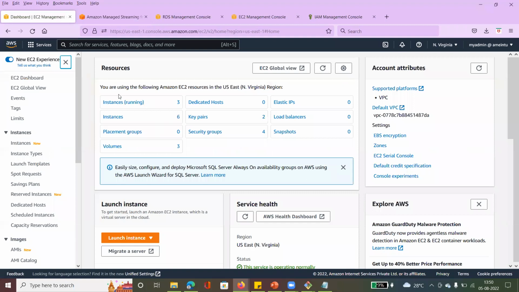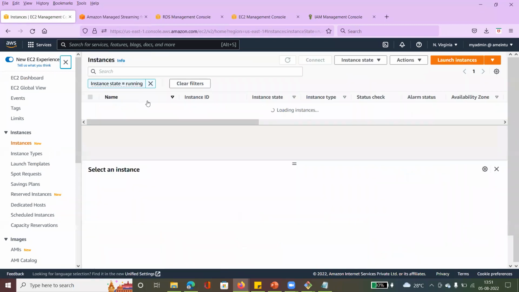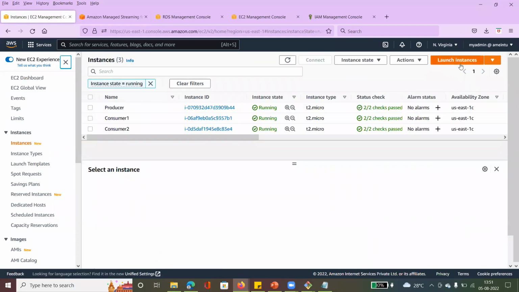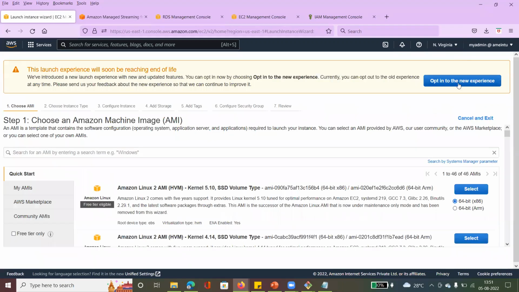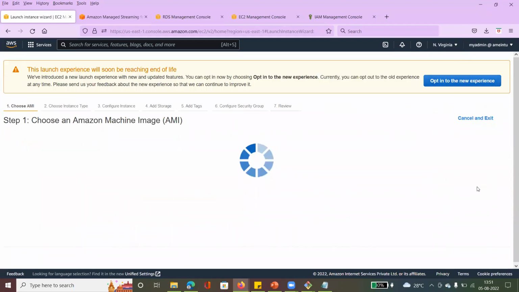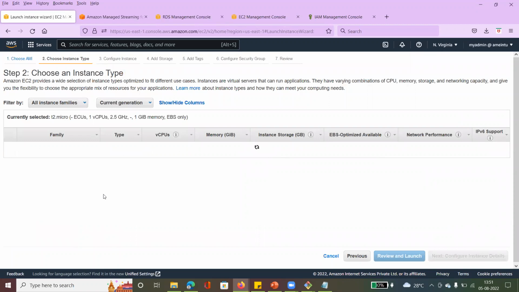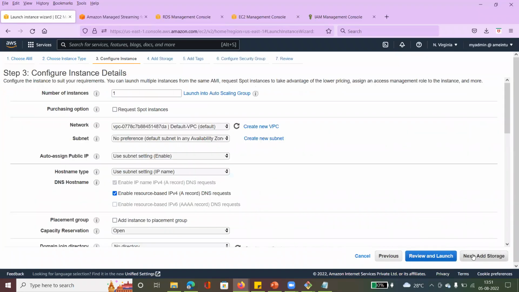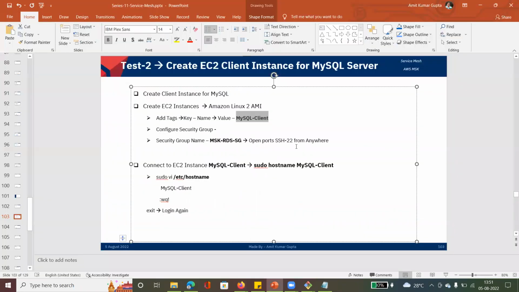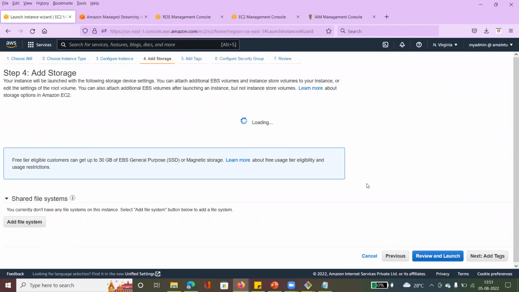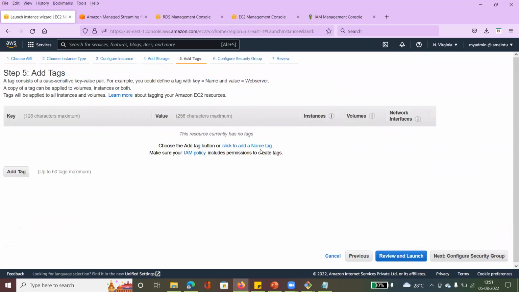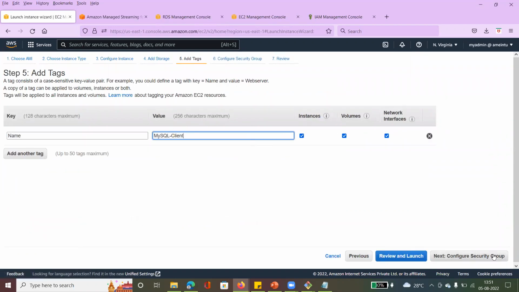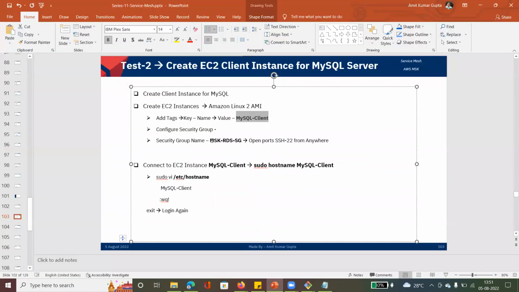So, okay, let me create one more instance over here. It's the same instance. Amazon Linux 2 and the default one, and just give the name MySQL client, and for the security group I'm using MSK as the security group.